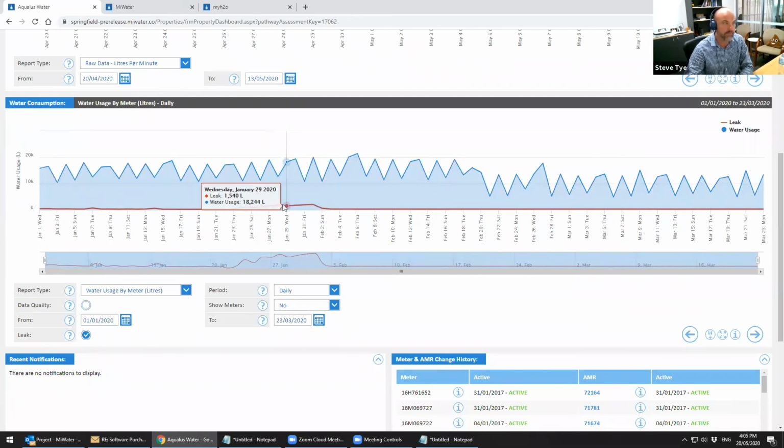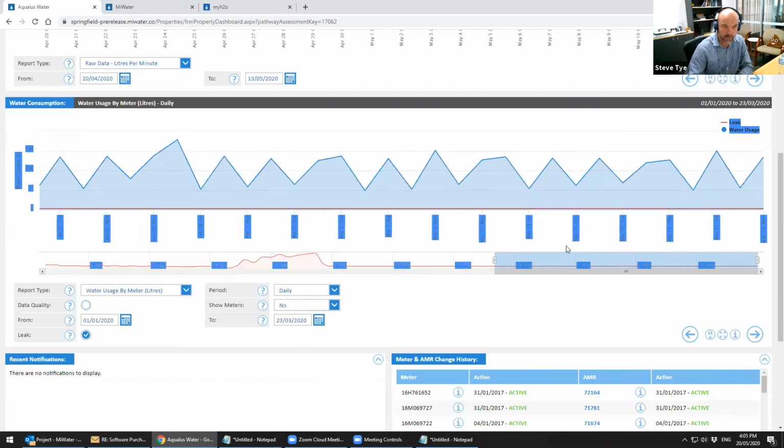This red line actually shows you on a day-by-day basis what the estimated leak value was. So that if you had run the leak report on that day for this property, then you would have actually seen that this property had a leak of, in this case, 2,000 litres. So that's quite useful because it shows you as a proportion of total consumption. You can actually see that, well, right now, there is still a leak of 308 litres.